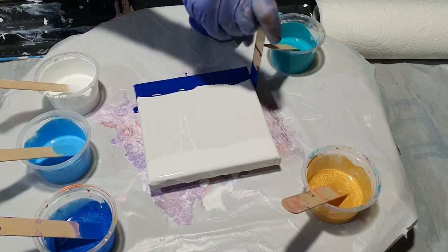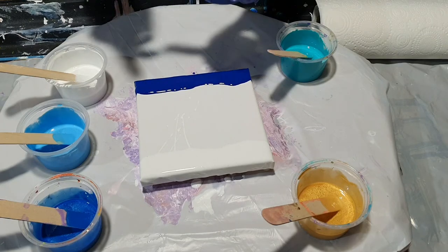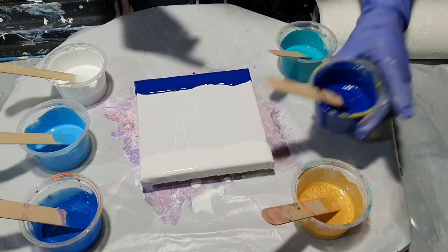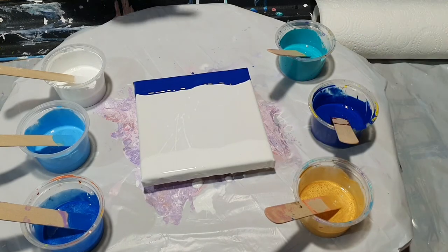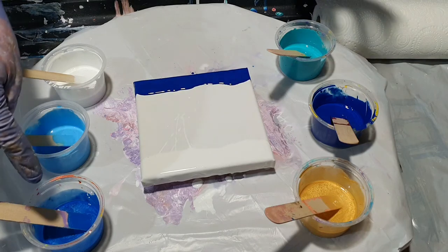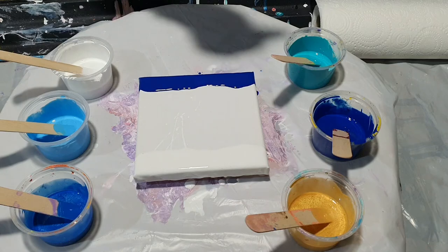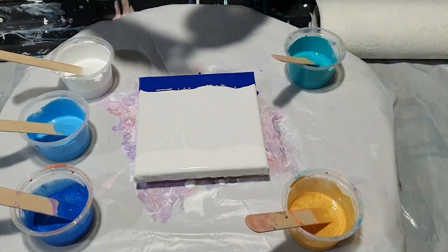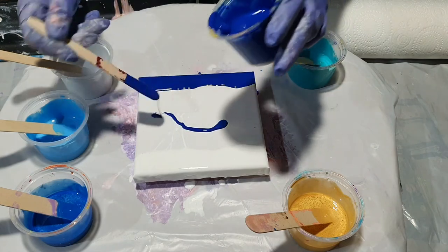So I have mixed up some nice colours. I have got, this is phthalo blue. I've got some gold. I've got some turquoise, cobalt blue, sky blue, and then just the white. And they are all mixed with Floetrol and water, no silicone.